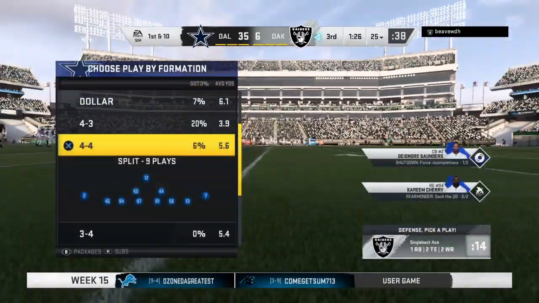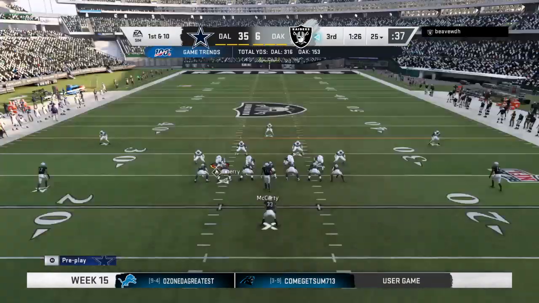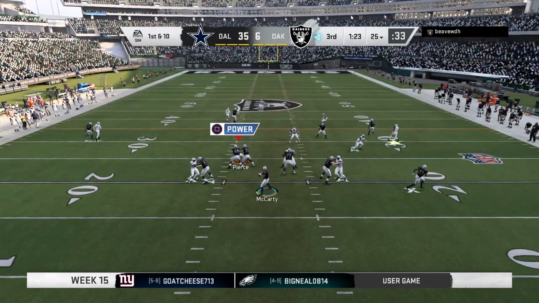The Raiders take over first and 10 at their own 25-yard line. The Oakland offense about ready to start this next drive. They've got to dig down deep. I mean, they need something right now, really anything to cling on to.